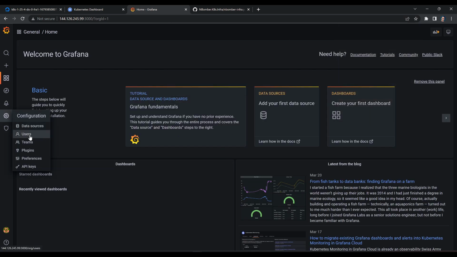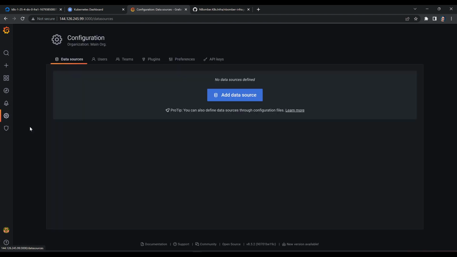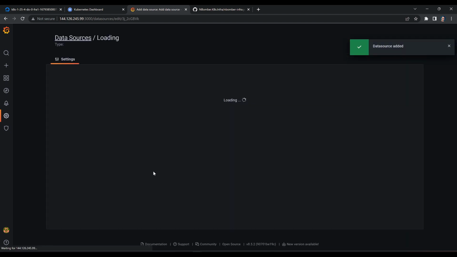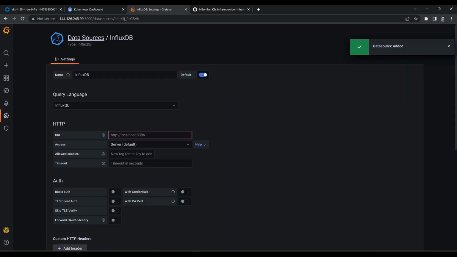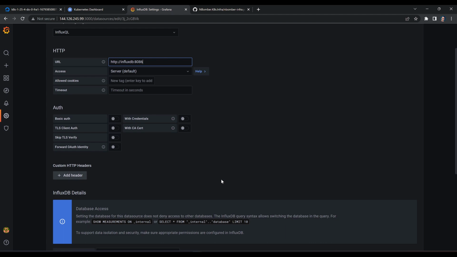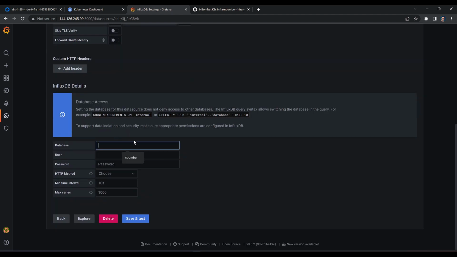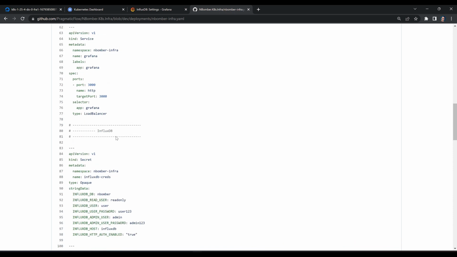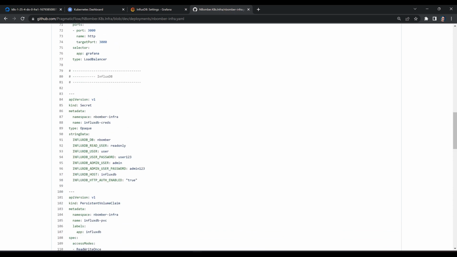Now it's time to add a data source. We specially deployed InfluxDB for this, so we choose here InfluxDB and enter the URL, InfluxDB, the port, and now database name. So we will find it here in our YAML file.